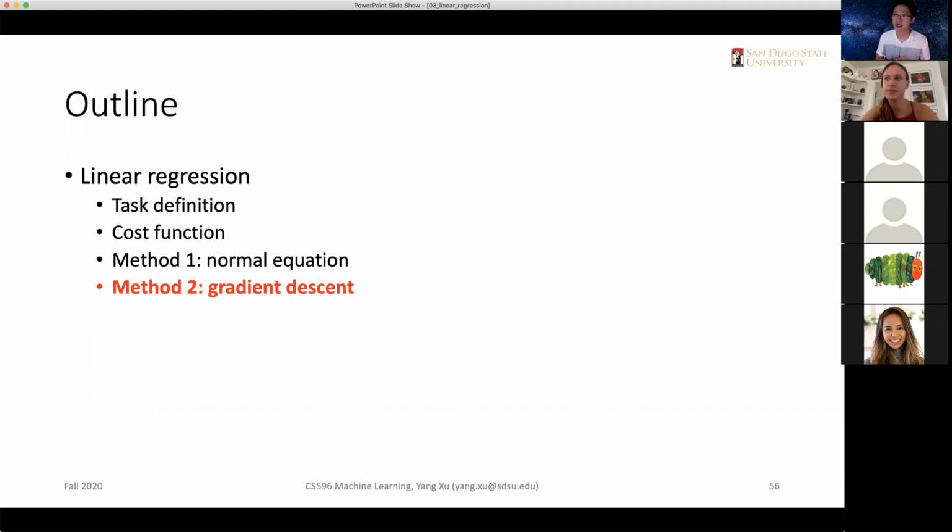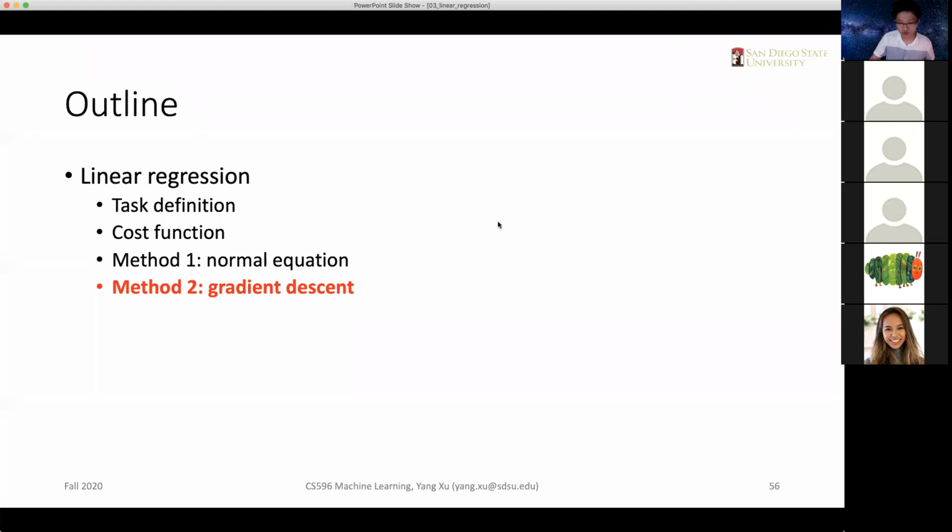Okay, so the cost function is a metric that measures how good the model is. It basically measures the difference between the predicted value and the ground truth, the actual label value. Okay, and based on the goal of minimizing that cost, we come up with the first method, which is the normal equation method. And it is basically from the thought of finding the minimal points, right? By making the derivatives of the cost function with respect to all the parameters to be zero, and solving the resulting equations gives us the solution to the parameters.